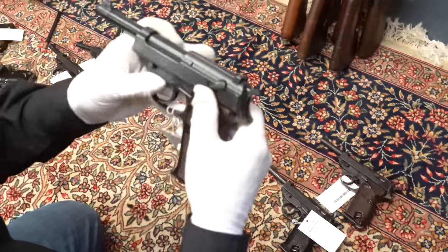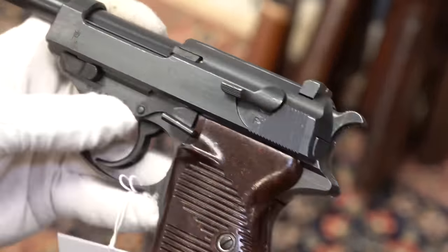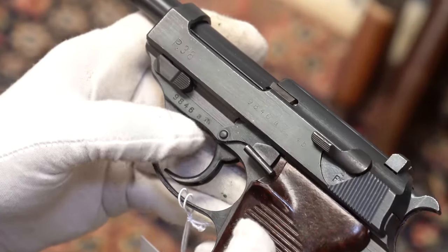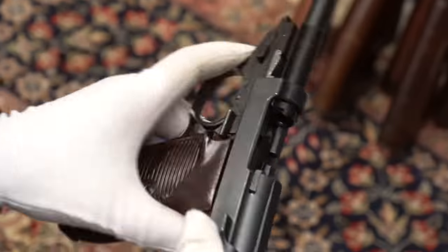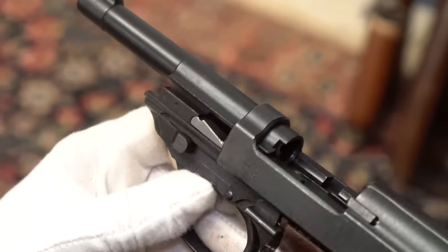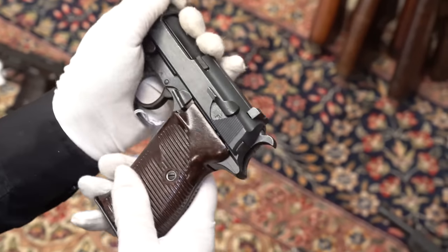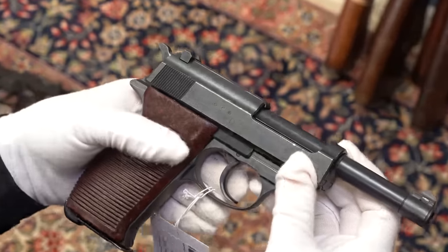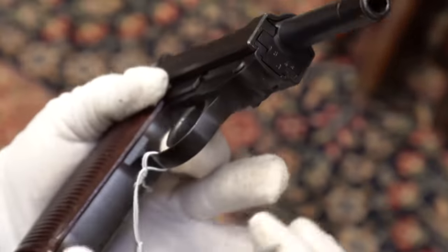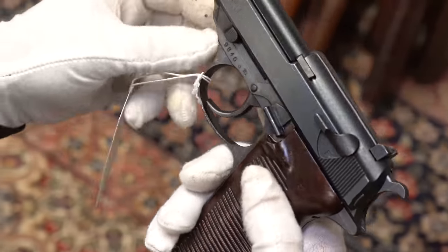Okay, another P38. This is another late war AC-45. This guy, this collector, this gentleman at this table, did like late war guns. And it is in the A block. We're going to check the barrel. It is a Walther barrel. It is all matching, but again, 1945. This is about February or March, and you see the proofs are all correct. Nice looking gun, and there's the price for an AC-45.